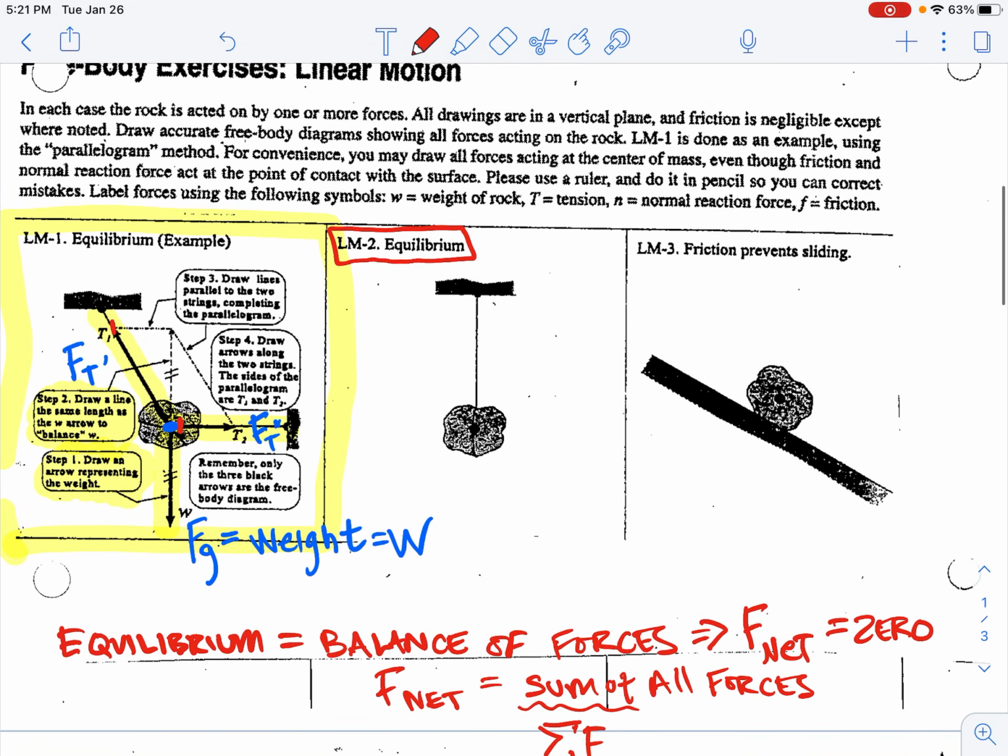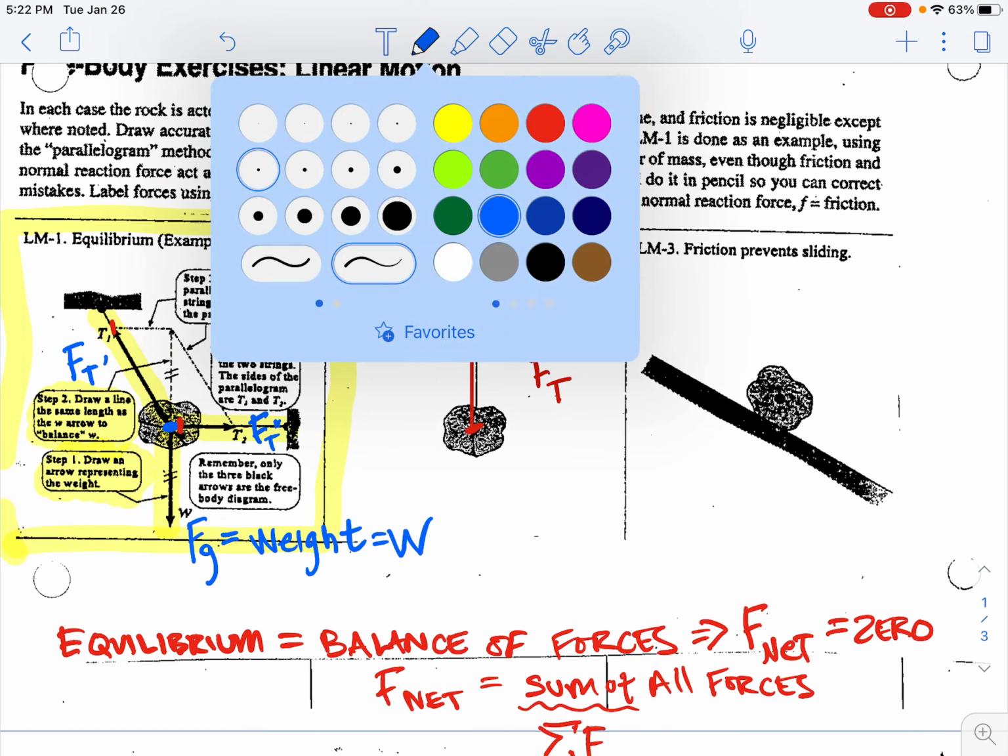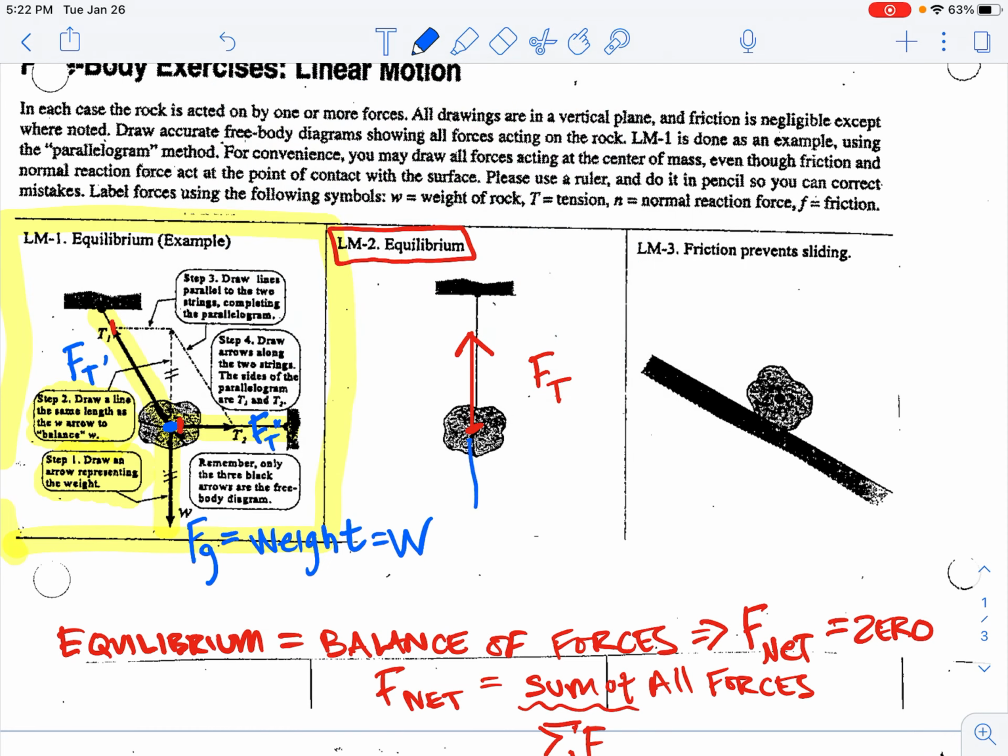Okay, so back up to our rock on the spring. Obviously, we've got some tension that's holding the rock up. So I'm going to put the tension vector here, and it's pulling the rock up in this direction. So I've got a force of tension that's shown here, and then I'm going to change color, and I'm going to put the force of gravity down here. Okay, and here's the force of gravity. And I don't know if I can draw these lines exactly perfect. In other words, the force of tension and the force of gravity would have to be equal and opposite.